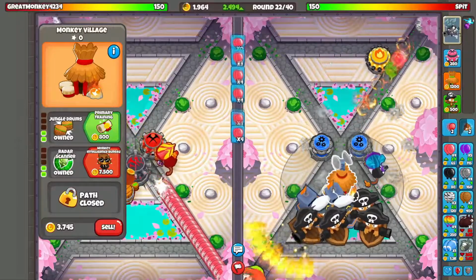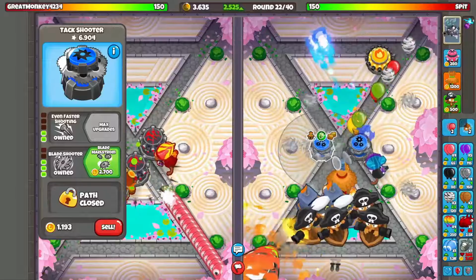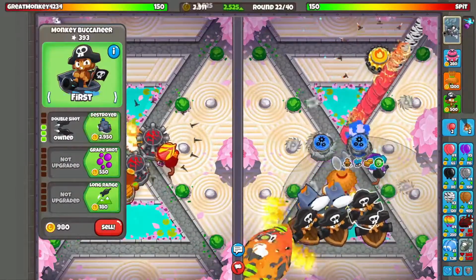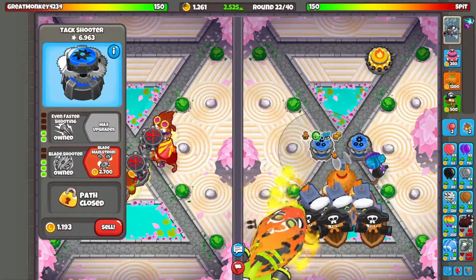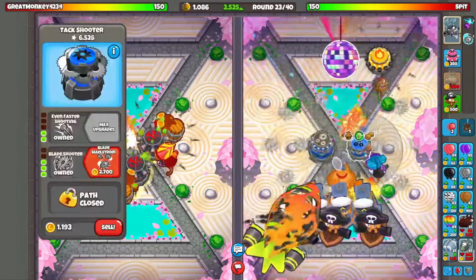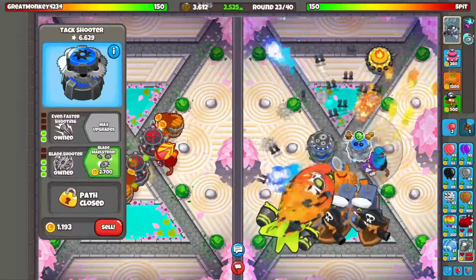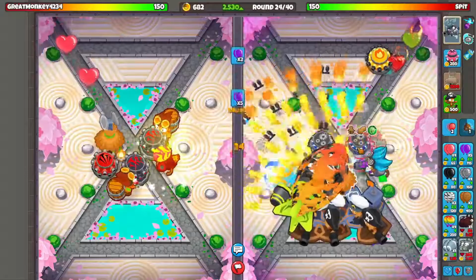Then ZOMG is coming my way, but Buccaneers are one of the most broken towers for beginners, and tack shooters are the second most broken tower. This is because they are so good early game and they're so good late game as well. They can literally defend with a village and Gwendolin. They can defend ZOMG very easily.